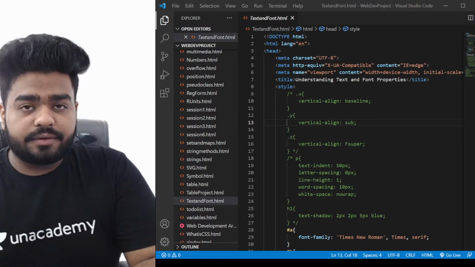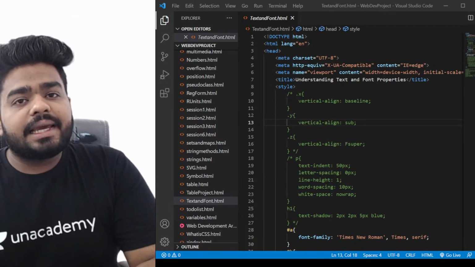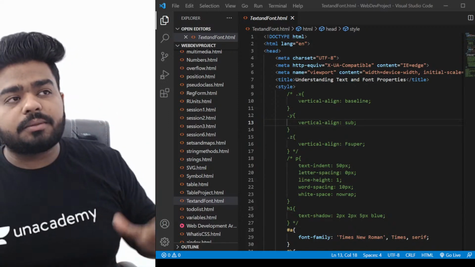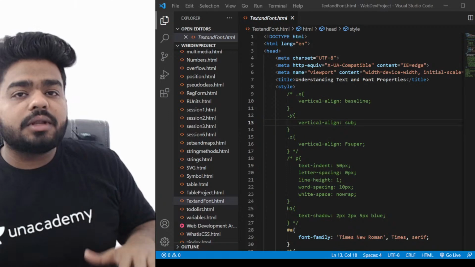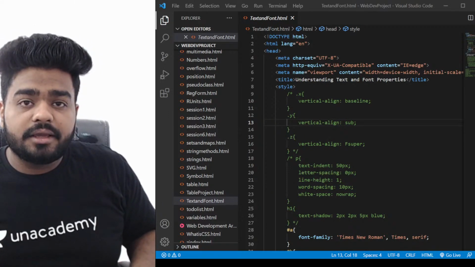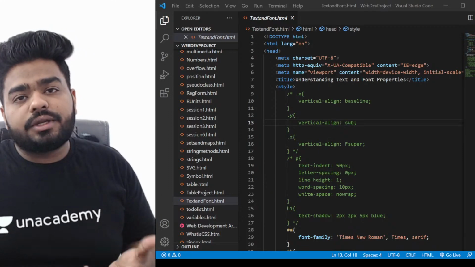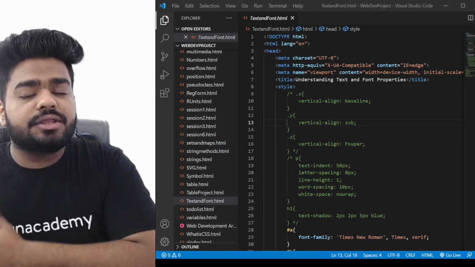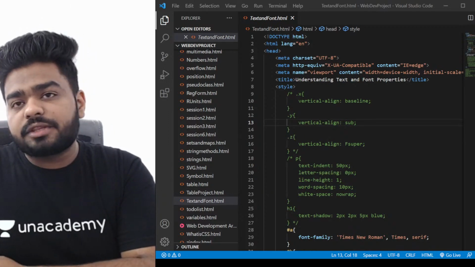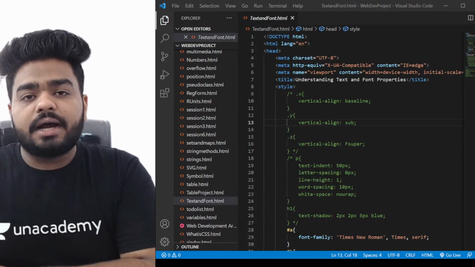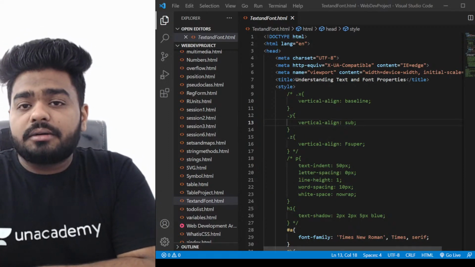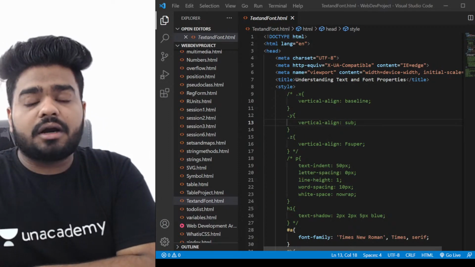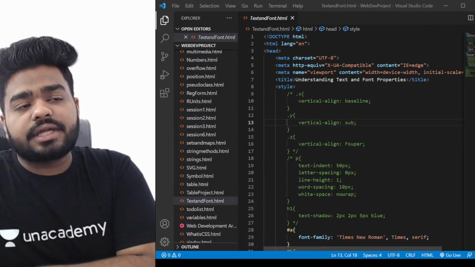But in JS, it's not like that. JS is ever evolving. So you will never feel like you are done with JavaScript. You know JavaScript? No. Right now, you only know the basics of JavaScript. So if you want to learn JavaScript, you have to keep continuous learning. Even if you're working someday, let's say after 1 year or maybe after 2 months, you have to still be consistent with JavaScript, because that is ever evolving. Some new topics will come every month, every year. So you have to understand JavaScript is not a language which has a full stop. It has a wide variety of topics, and it's never going to finish.